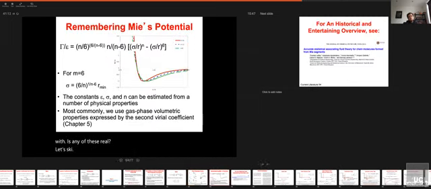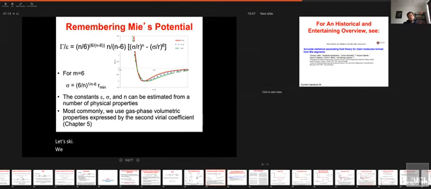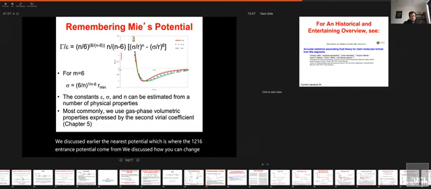We discussed earlier the Mie potential, which is where the 12-6 Lennard-Jones potential comes from. We discussed how you can change the value of that parameter 6. We like it because it represents dispersive interactions at large distances. Dipole-dipole interactions scale with the 6th power, so that's where it is. The n, however, as we discussed, we don't know as much, so we typically put it anywhere between 9 and 18. You can usually put whatever you like. Lennard-Jones liked to put 12 in there. And these will be different ways in which we can change these interaction potentials.